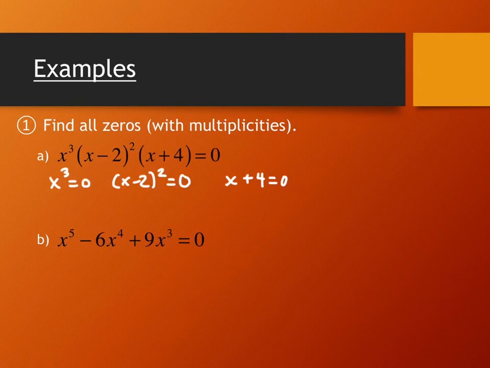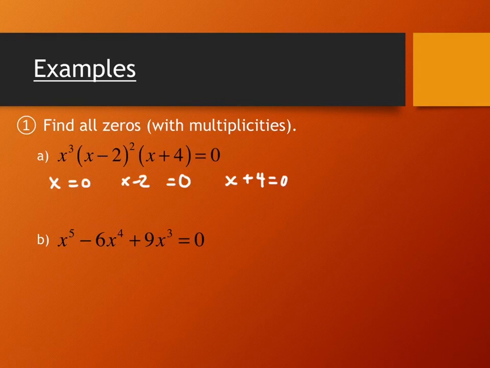If I try to get rid of, how do we get rid of a cube? A cube root. And because this is set equal to 0, what happens when I take the cube root of 0? You get 0. So this very first piece is equivalent to just having this say x equals 0, right? Because the cube root would just eliminate itself with the 0. It doesn't change it. And the same is true for the x minus 2 squared. How would we undo a square? We'd square root. So equivalently, it would have been just as nice for me to write this down without the squared on it, because it doesn't change anything, right?